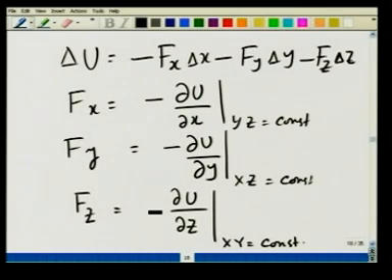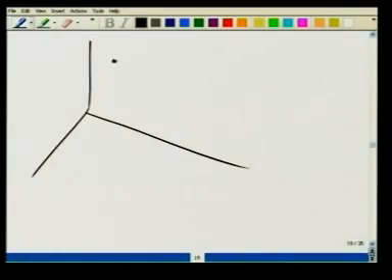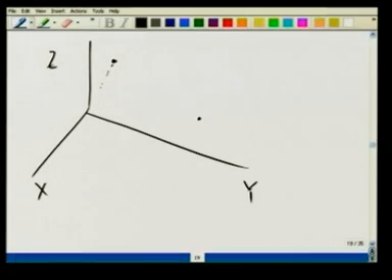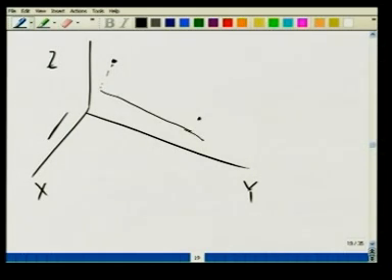So, I have introduced a new term called the partial derivative. Physically, what it means is, since I am talking about a conservative field, when I am moving from this point to this point, I am first moving along, let us call this the x-axis, the y-axis, the z-axis. I move along the x-axis, find out how much is the change in potential energy, and that is going to be only due to the component of the force along the x direction. Then I move along the y-axis, and then I move along the z-axis, and I calculate in each case partially how much is the change in potential energy.